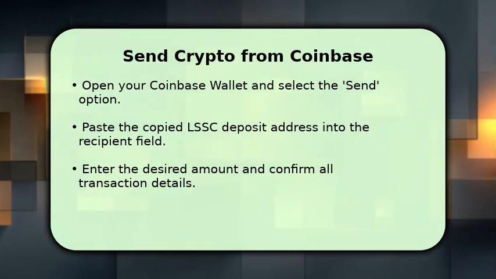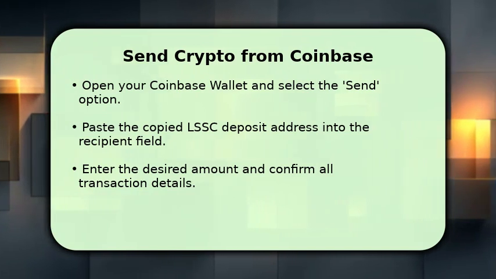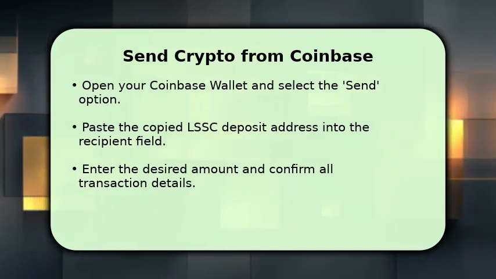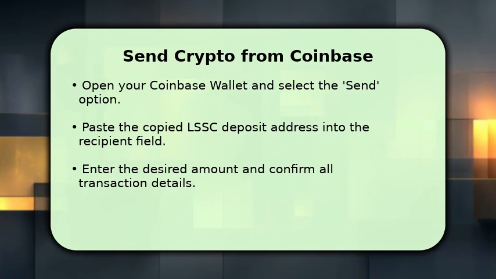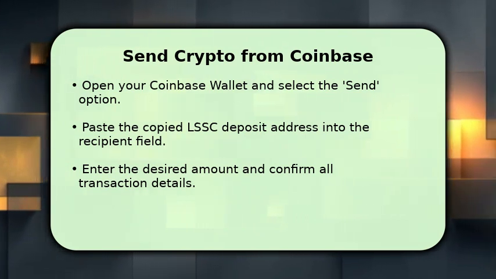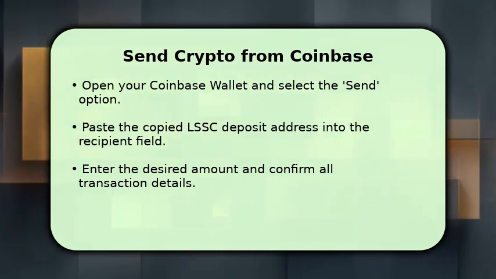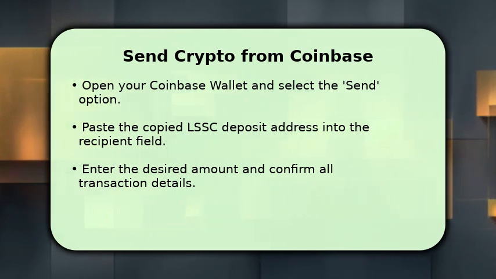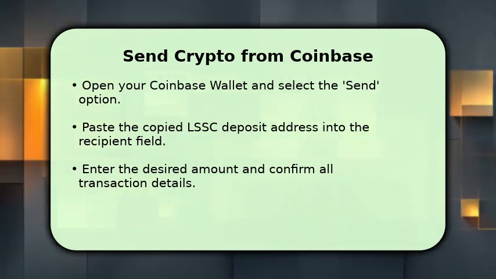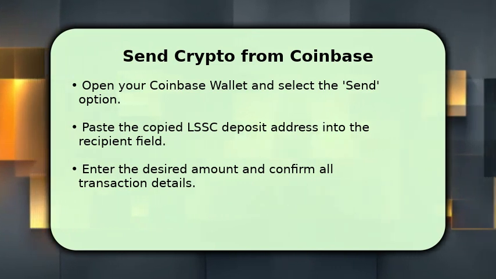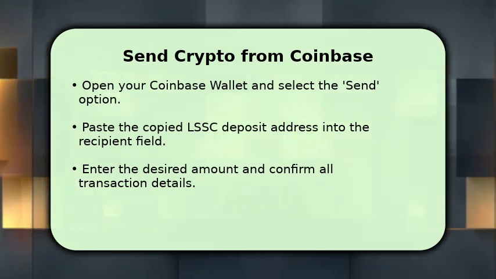Next, open your Coinbase wallet application. Tap on the Transfer or Send Crypto option. Paste the deposit address you copied from the Lssc platform into the recipient address field. Select the same cryptocurrency and network you chose earlier. Enter the amount you wish to send, review all details carefully, and then confirm the transaction.